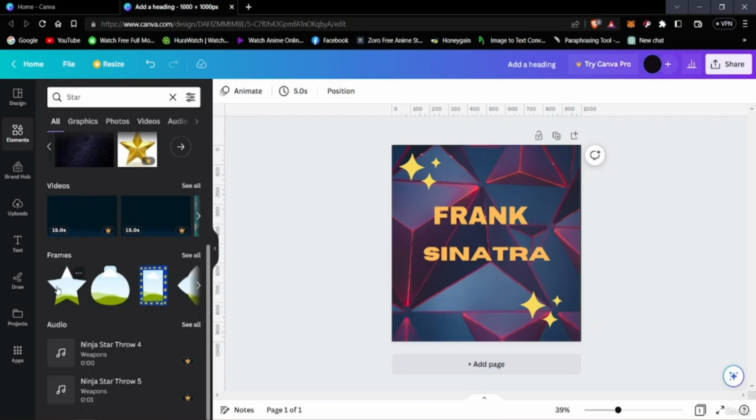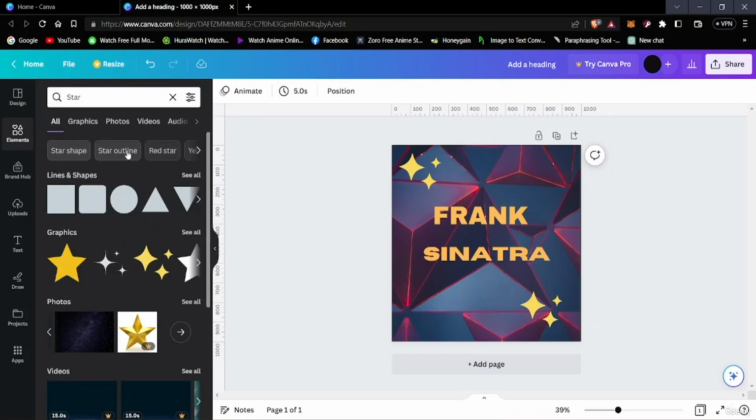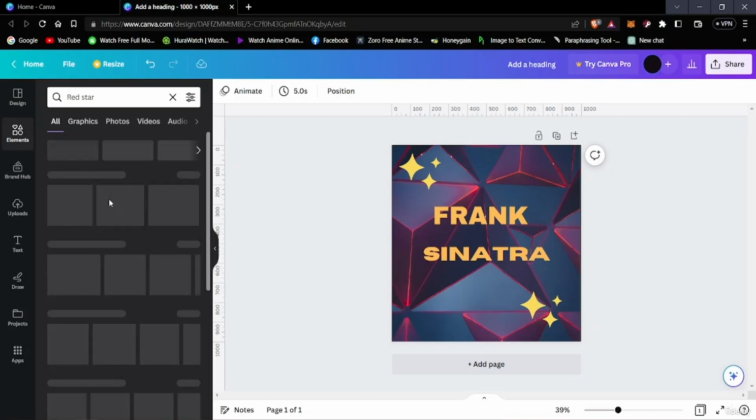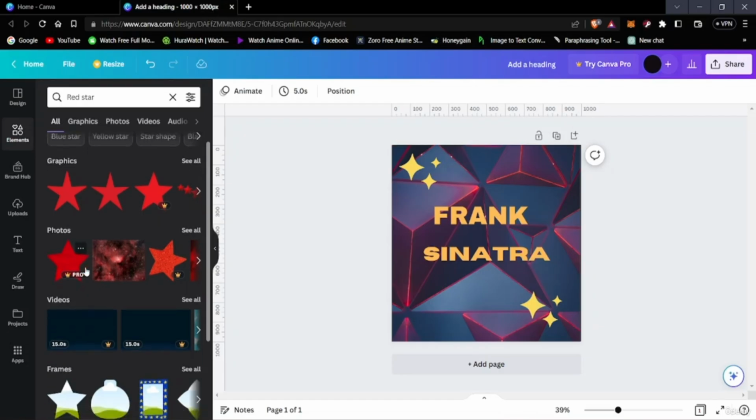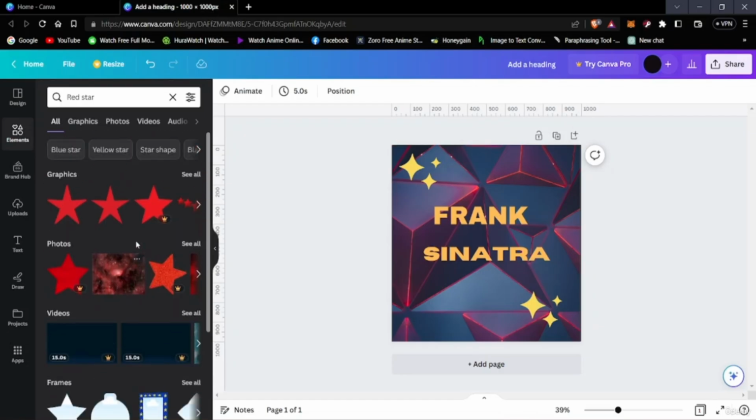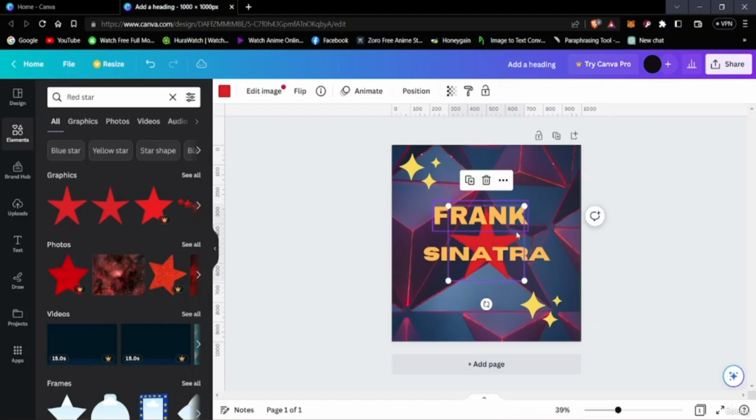Okay, so I'm not showing you in a pro account, so you can actually get an overview of this whole website, how it really works and what the benefits are if you take the pro version. And there are these videos as well, this ninja star throw. Okay, and it's not like you can use only one star. There is this weird star as well. And if I take this bird star right here, you can see that it's in the background right now, right?